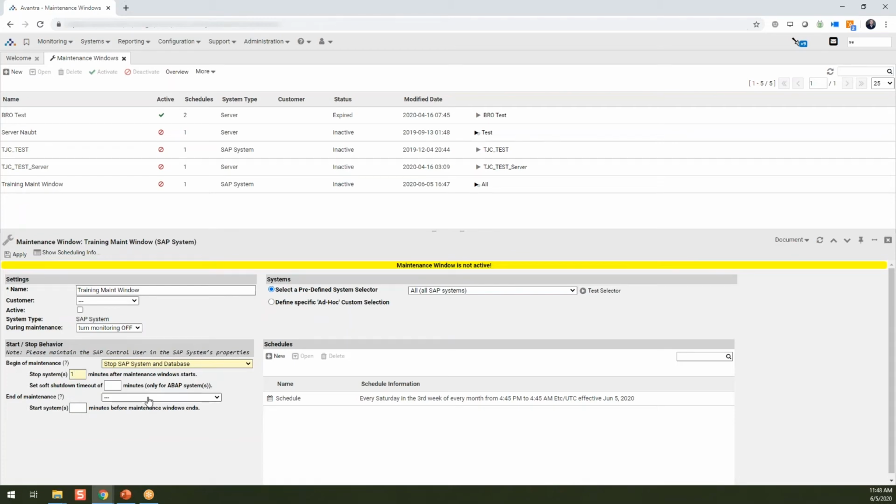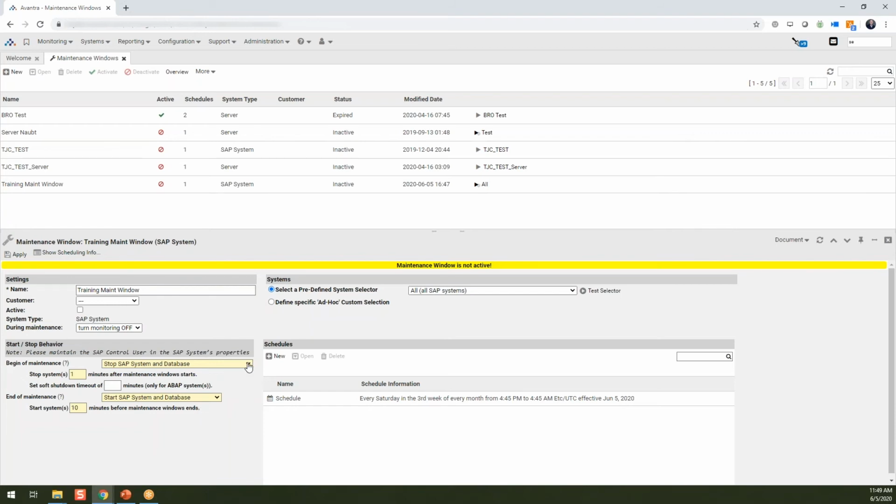Then at the end of the maintenance window, 10 minutes before the end, we're going to start the SAP systems and databases as well. We can now even do things within dashboards or business services and notifications where we can alert the infrastructure team when everything is brought down. Or perhaps not everything came down okay. Then we can set up a notification to go out to an SAP basis person to send them a text message to say, hey, not everything is down okay. So there's a lot of different things we can do with that. Please be sure to watch the dashboarding training video as well.